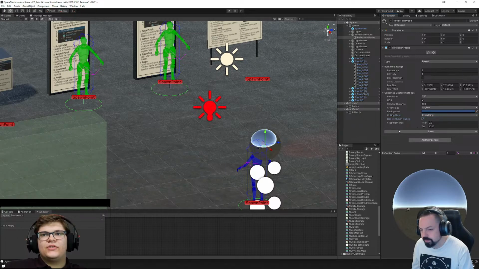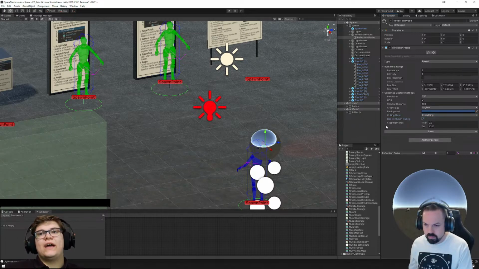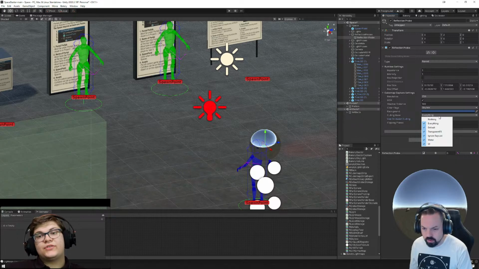The culling mask is also helpful because you can have it reflect only certain objects. I've used that to isolate just lights. Like if I want to reflect just lights on a window, I had to do that once. Okay. And that works in mono. You've noticed that? Yeah. It actually worked really well.